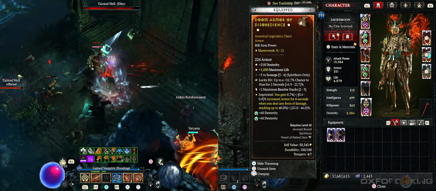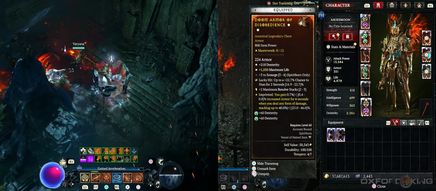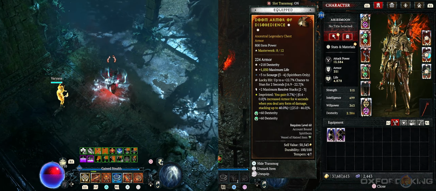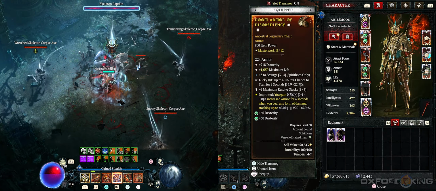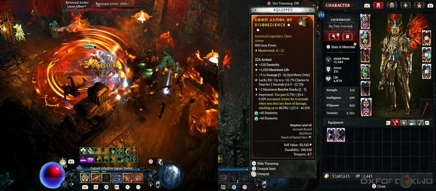Moving down to the chest piece, we're looking at the chest piece here with maximum life, dexterity. The +3 to Scourge you see is absolutely optional. You don't need that. I actually went back over to Vortex anyways. I don't really use Scourge right now, but having that +3 to Scourge is really nice. So you can go ahead and craft in whatever you can.